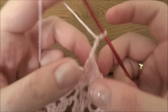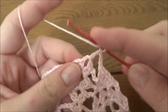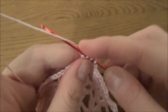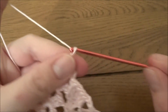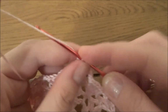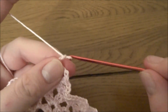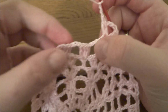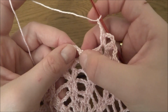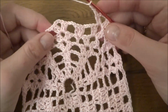Now again into the V-stitch we need to work a V-stitch by making 2 double crochets, 1 and 2, chain of 3 and 2 double crochets, 1 and 2. So now we have to repeat by making chain of 3 again, and then 2 double crochets into the first double crochet, 1 double crochet into the second, another 2 double crochets into the third double crochet, chain of 3 and V-stitch into the V-stitch.